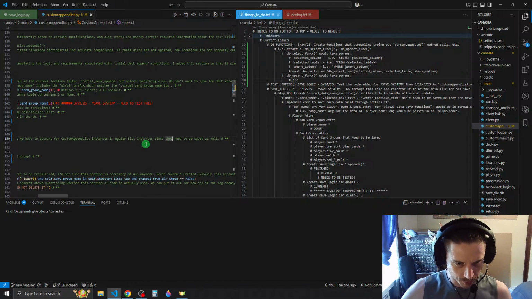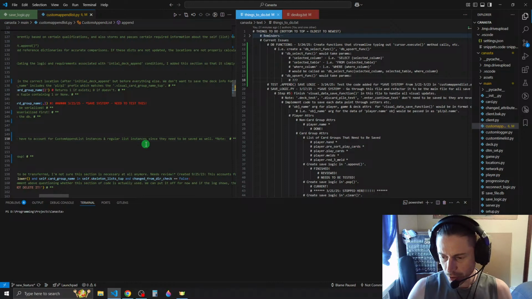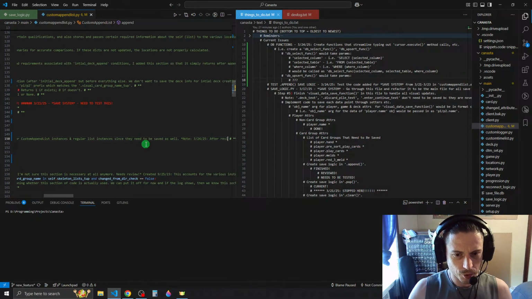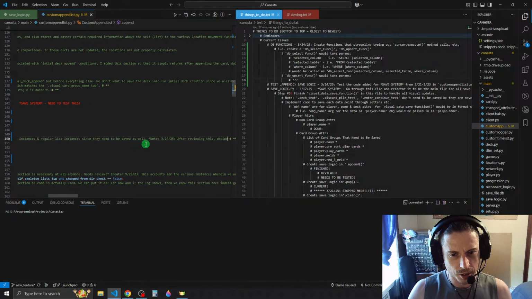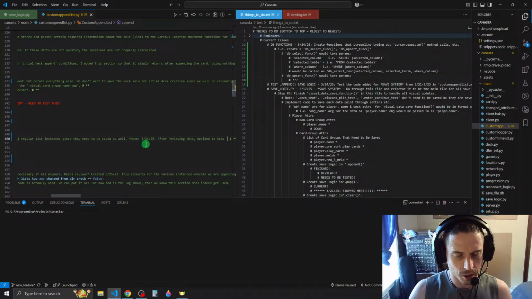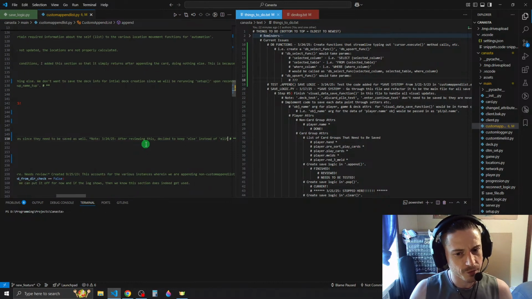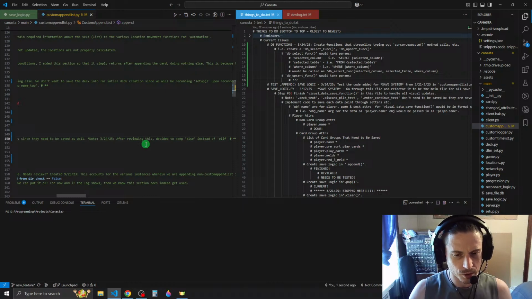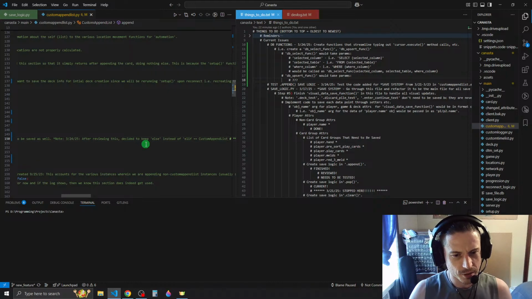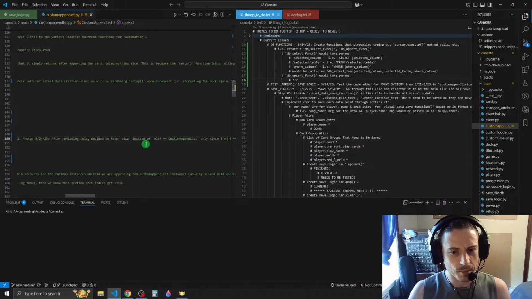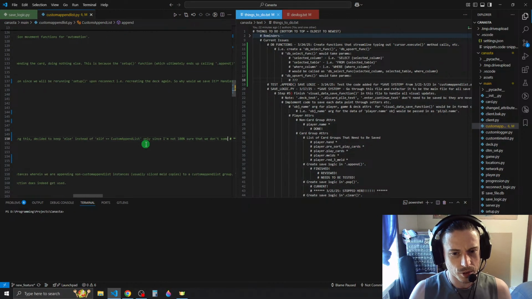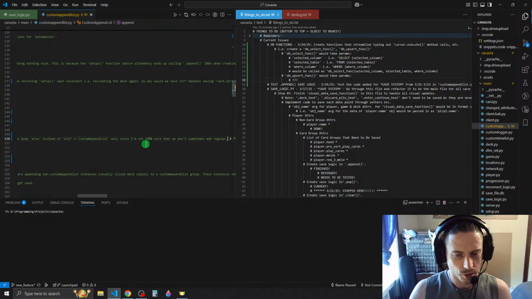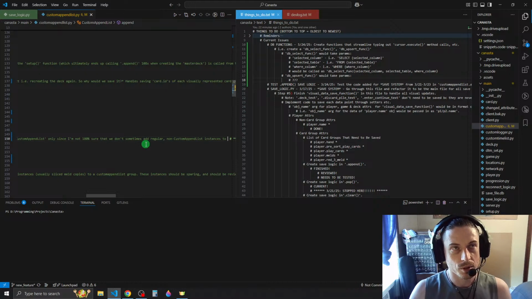I'll just put a note here: after reviewing this, decided to keep else instead of elif equal to custom append list only, since I'm not 100% sure that we don't sometimes add regular non-custom append list instances to these card groups.